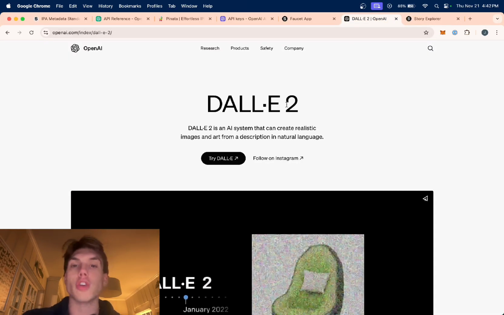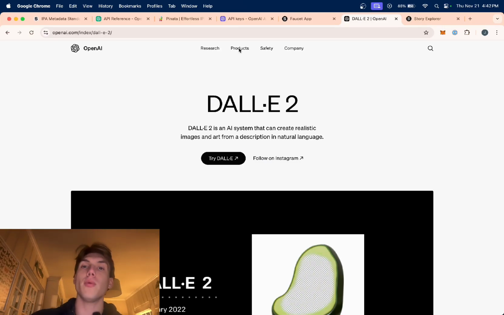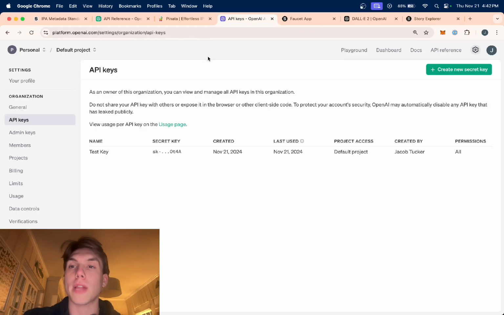So first, I'm just going to show you how to generate an image using OpenAI's DALL-E 2. Before we get started, you're going to have to go to platform.openai.com and get an API key. Once you do that, you should have a free trial, but if you've used this before, you may need to actually add some billing, because every generation costs about 2 cents using the model that we're going to be using.